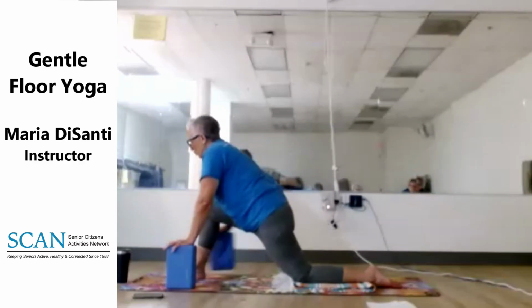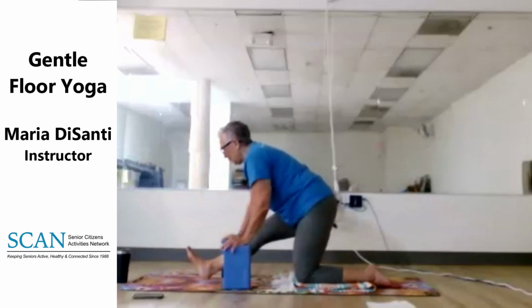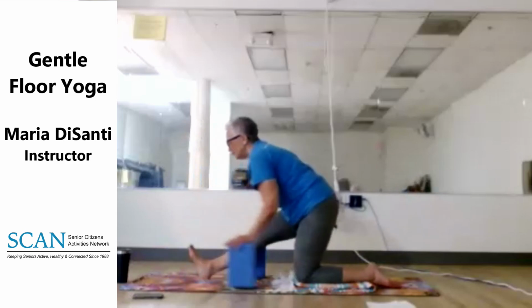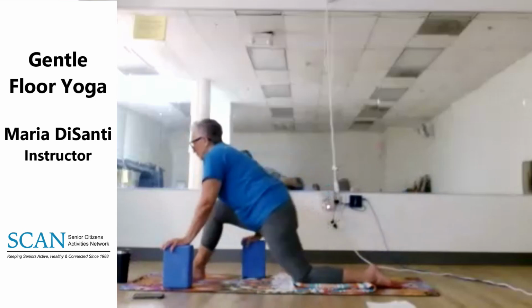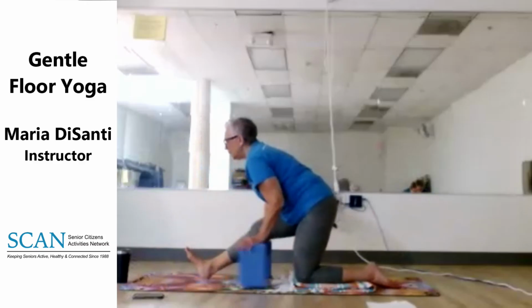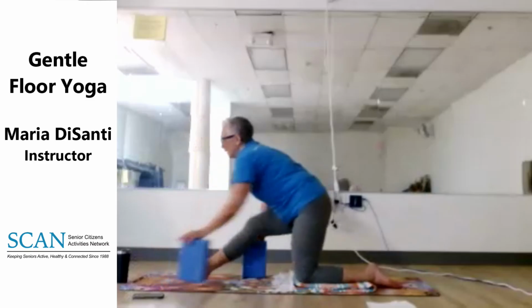And then let's bring movement. So walk the blocks back and peel the sole of your right foot off the floor. Come forward and back. Any amount. Let go of what it looks like in others and just be with what it feels like in your body.